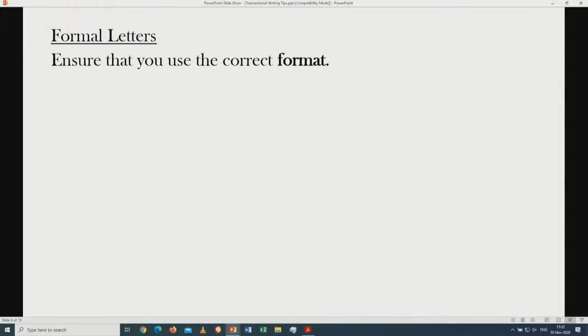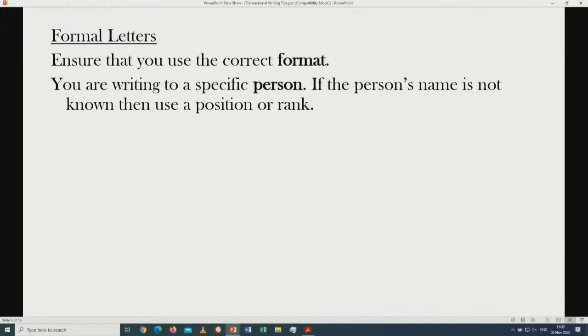Right, format. Now, as I said earlier, I think it's a total of something like 13 different points of format to which you must adhere when you are doing formal letters. Watch out for that. It's not easy. Now, this is a key. You are not ever addressing a formal letter to anybody except a person. You are not simply addressing it randomly to a company. You are addressing it to a specific person. If you don't know the person's name, then put their position or rank, like managing director, the principal, etc., etc. Okay? So, name not known, right, position.